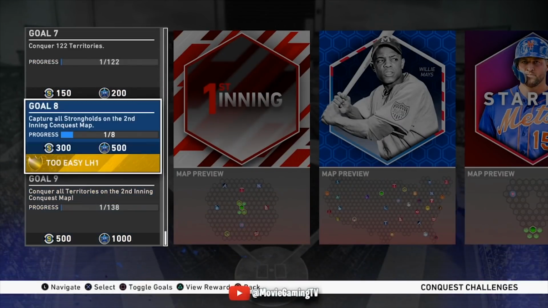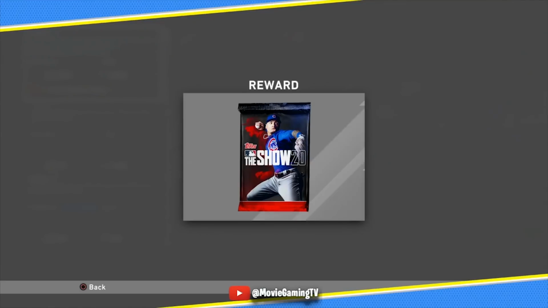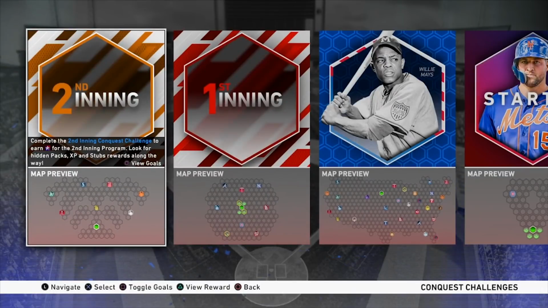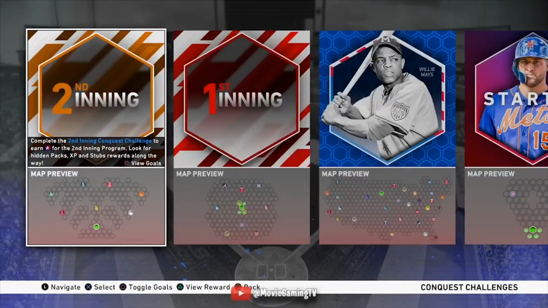So this is definitely easy. You get a bat flip, and you definitely get one show pack too. This definitely is worth it to do these. The 70 program stars is pretty good, and this might take you, I don't know, I think the first inning one took me about 3 hours. This one probably about the same, I would imagine. It's not too bad. There's usually hidden stuff on the map as well. Yeah, it says hidden packs, XP, and stubs along the way. Definitely worth it to do it. This one takes forever, but these inning ones, you definitely want to be knocking these out.